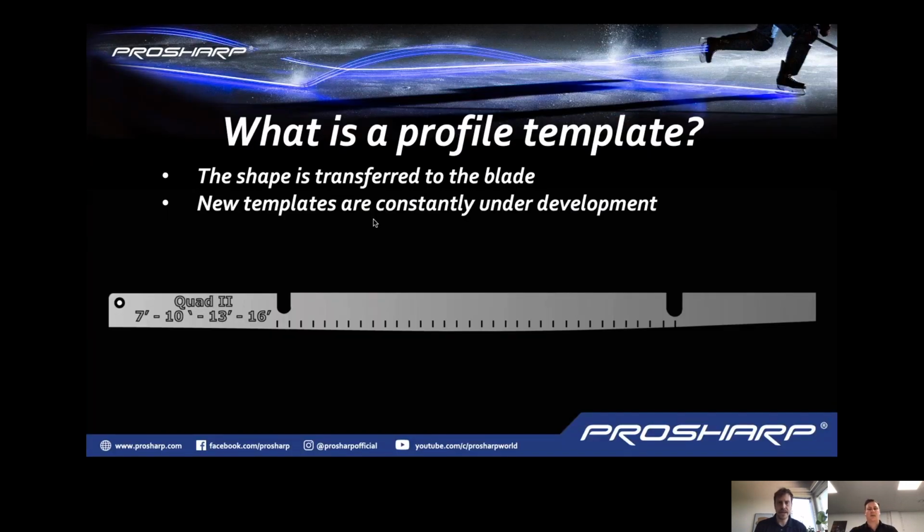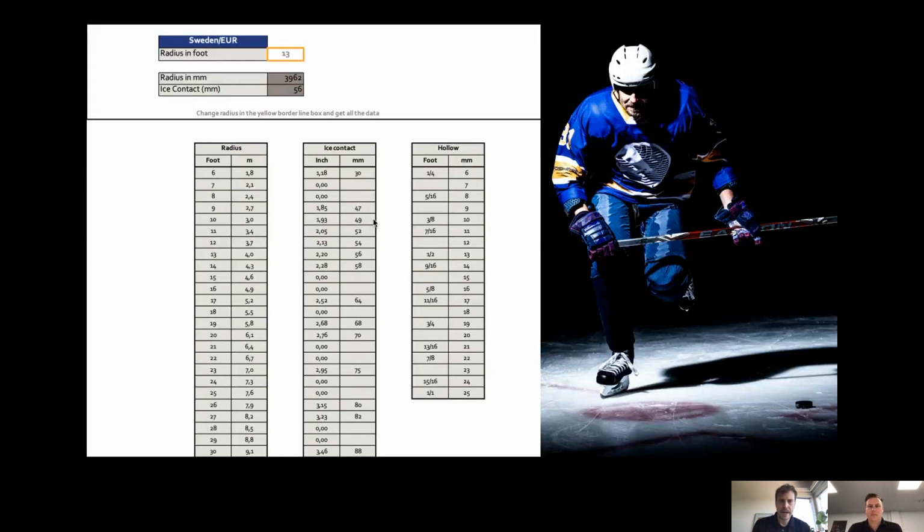On the right-hand side, if we just go back a little bit, that's a column that compares hollows in feet and millimeters. In Europe, we mostly use millimeters. In North America, those are in inches. Just giving you a reference there.